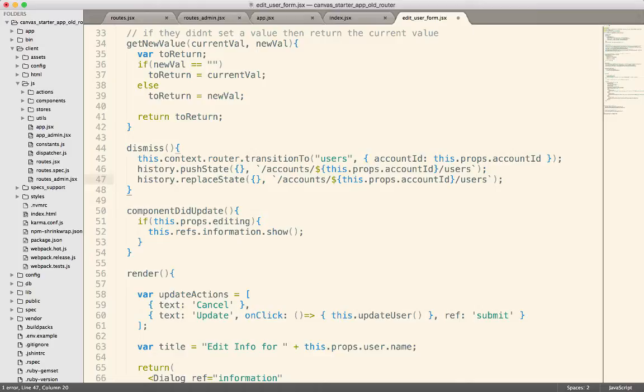And typically you do. However, there are times in our applications when we are essentially doing what is similar to a 302 redirect on the server. An example would be I'm reading a book. And so I transition to the book using push state, which might look something like books with this.props.params. You can still get URL values through properties.